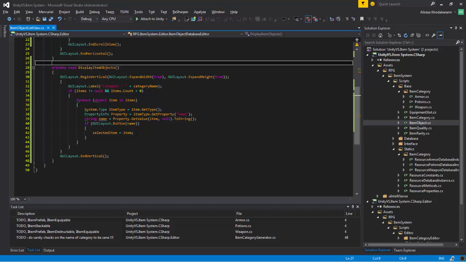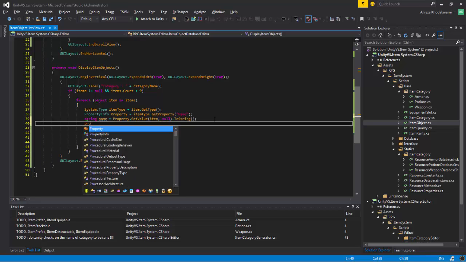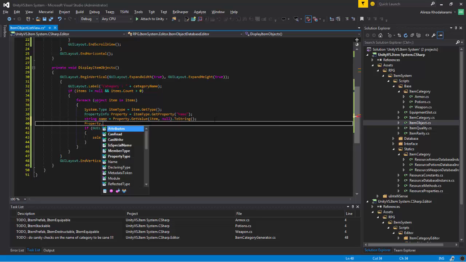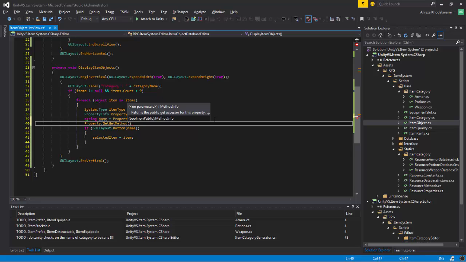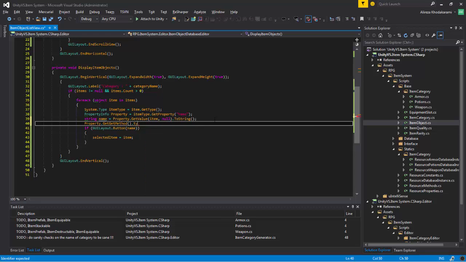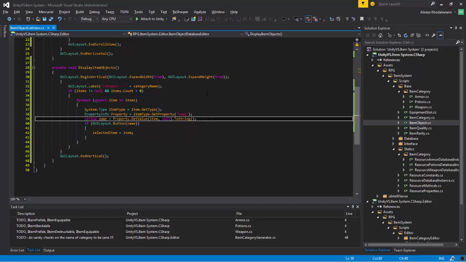Although you could get, let me show it, the property has a reflected type, and you can even get the get method, and let me see, member type, return type. So you can get the return type of the property. Okay, so in some sense it can guess stuff, but the least you need to know is the property name.